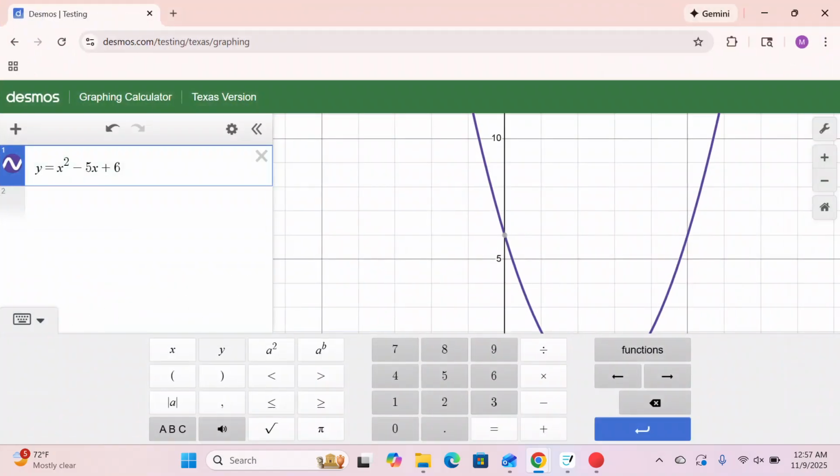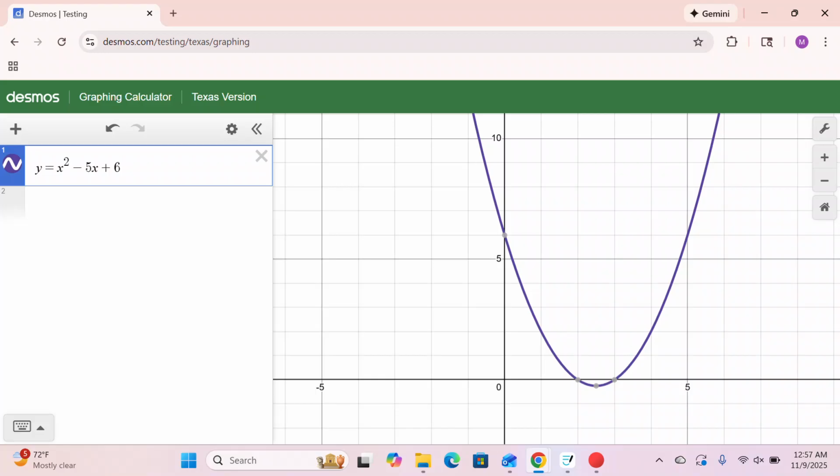So I'm going to go over it one more time so you can know what the difference is on all these points. We have a vertex, and we click on it a couple of times. Sometimes the vertex is a decimal: an x value of 2.5, comma, negative 0.25. It does have two x-intercepts, 3, 0 and 2, 0. These are also called my zeros, so I can also say my zeros are 2 and 3, which is correct.